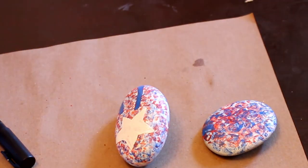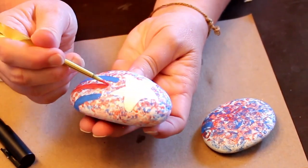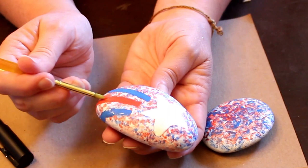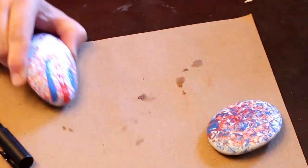This keeps the sponge from absorbing too much of your paint. The design was added using a stencil and then painted in. We showed you how to use the paint pens in our Mother's Day Rock video. They are perfect for lettering and outlining.